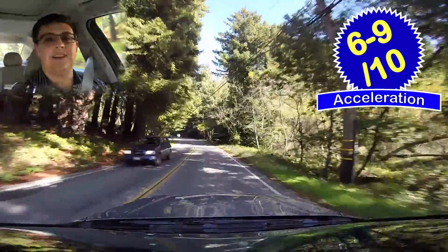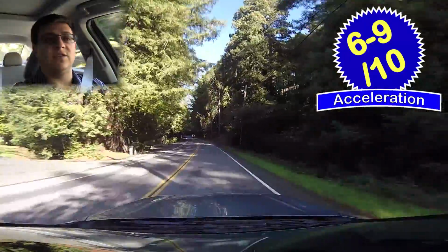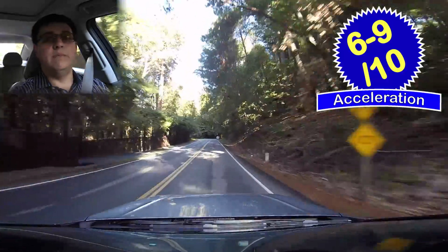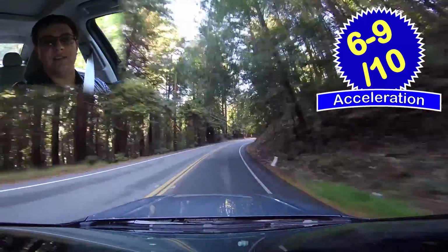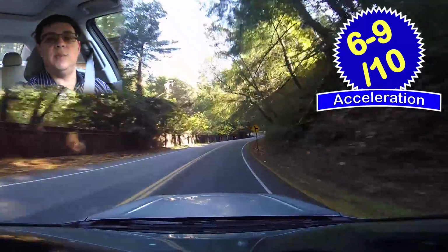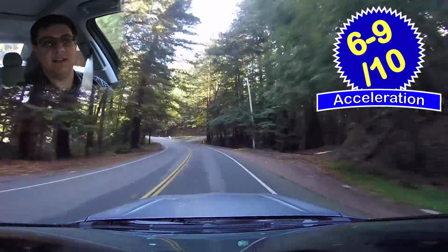Now, when you compare this with the rest of the competition, for instance, Volvo's turbocharged 3-liter S60 or the turbocharged and supercharged 2-liter S60, both of which actually produce more horsepower and more torque than this engine, and at more advantageous RPMs, if I'm perfectly honest, they're not faster to 60 because we have a very, very low first gear in this car. We also have gears 1 through 4 that are very closely matched with one another. That gives you excellent 0 to 60 acceleration times.